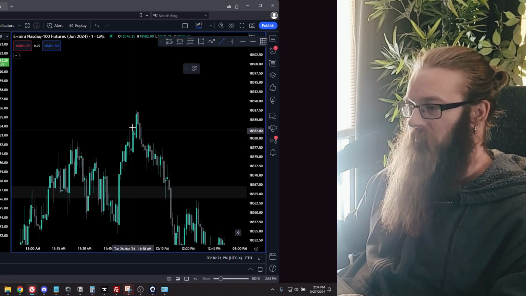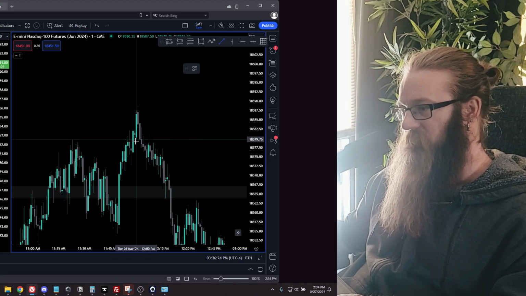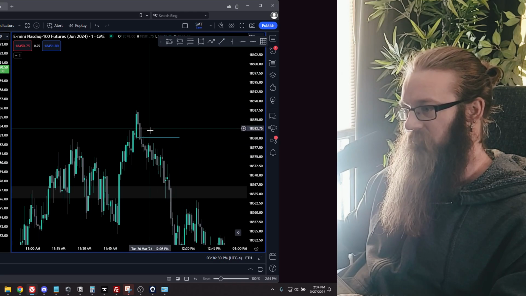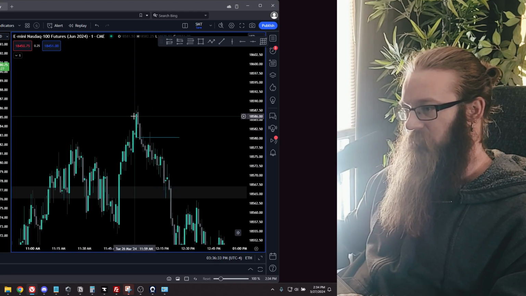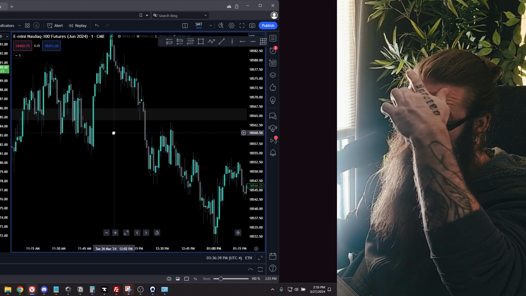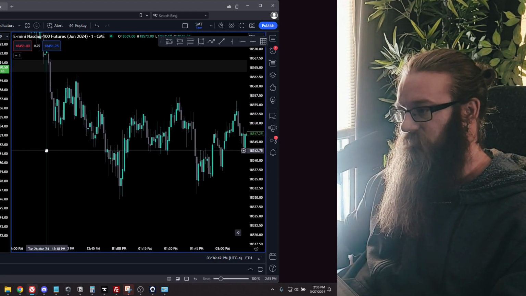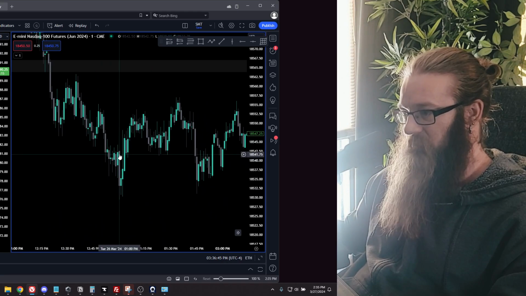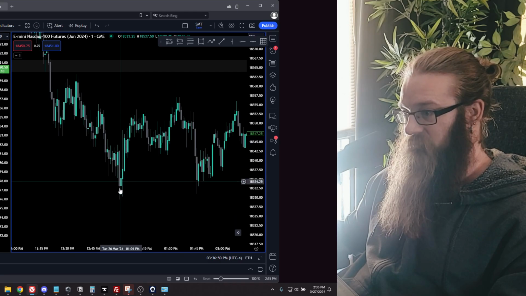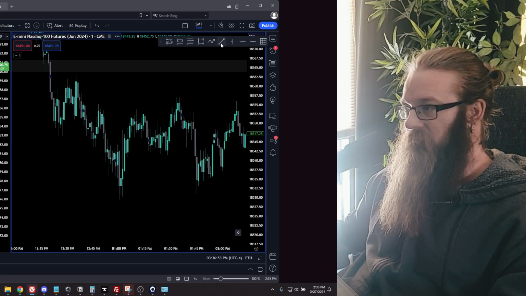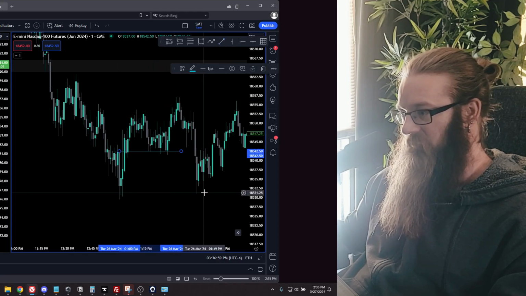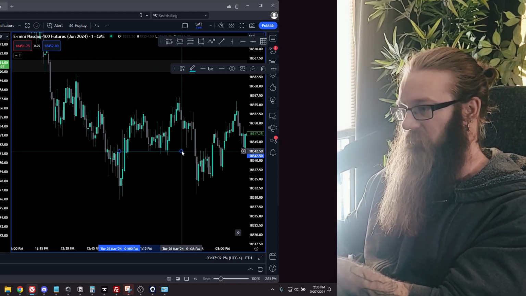Typically, I like to just use the bodies. If they're really, really small wicks like this, not significant wicks of any kind, just use the body. You can see we traded back up into it and respected it. So this last up close candle before the down move is an order block. Here's another, they're all over the place. The last down candle before the up move displaced nicely and closed above it. There's a very small wick, so it doesn't matter. And price comes back down and respects it perfectly. It didn't last long, but that was where the algorithm wanted to go.